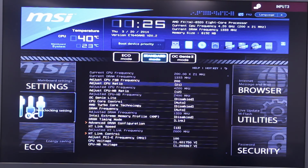So this is what this guide's all about: finding the best voltage that your CPU can run at. Now, this is the next overclock we're going for, and this is important to note. At 4.4 gigs, I have heard, though it's pretty rare, of some FX-8320s and some FX-6300s not being able to run at 4.2 gigs. So you might want to try a 4.3 gig overclock. But keep in mind that if you're an unlucky person and you lost the silicon lottery, you may not be able to get to 4.4.